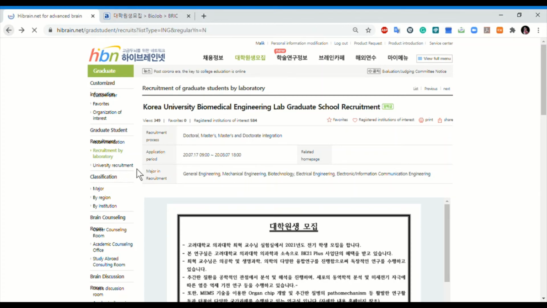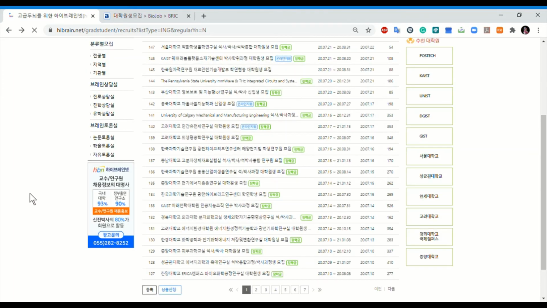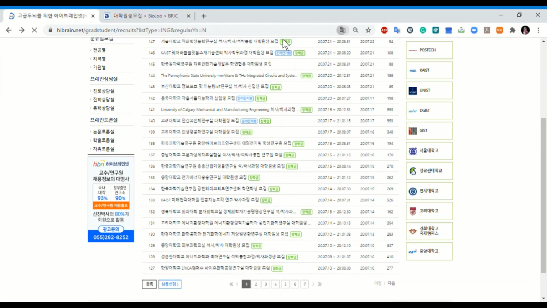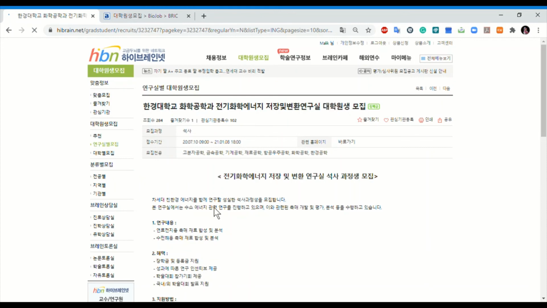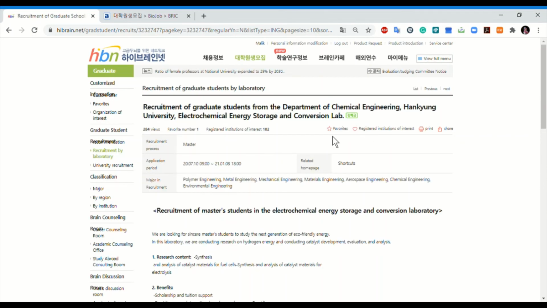So I will go back to the other positions and open some other positions which are maybe related to some engineering field or not. Chemical engineering, right? So the chemical engineering field is here from the Hankyong University Electrochemical Energy Storage and Conversion Lab.